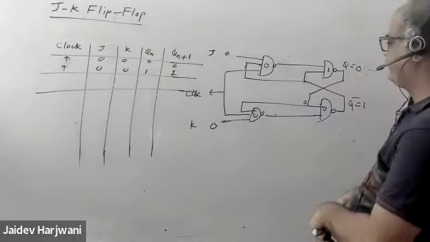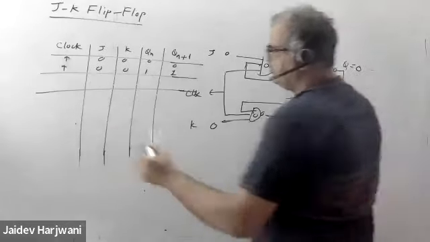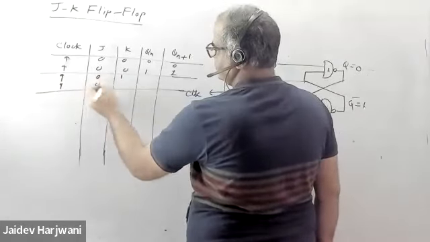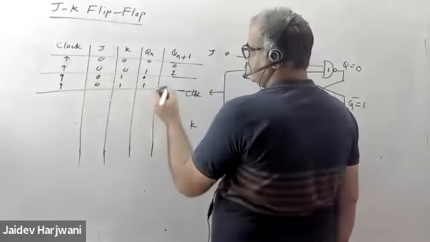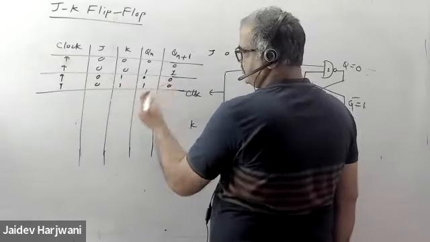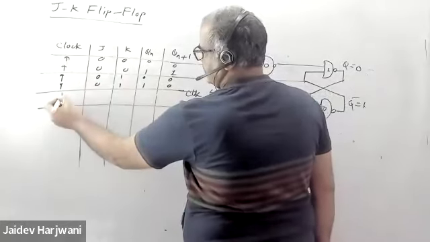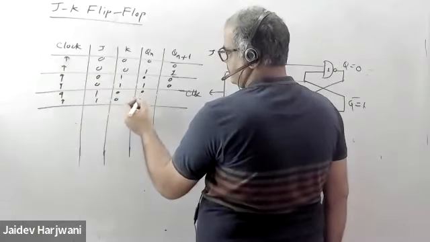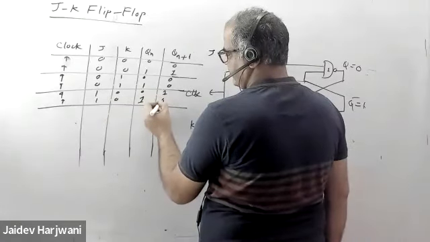So now if you do again this one, you put 0, 1, 0, 1, this is 0, 1, this is 0, 1. This will be your reset state. You get 0, 0. Clock is on. This is 1, 0, 1, 0. This is 0, 1. You get set state 1, 1.